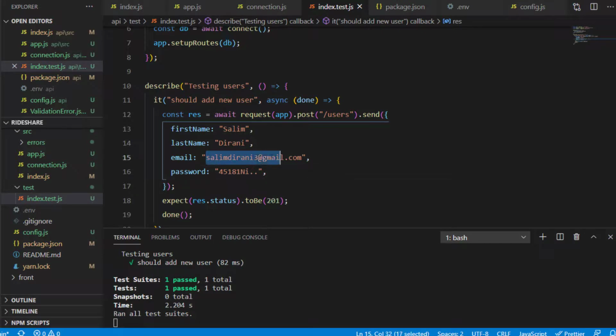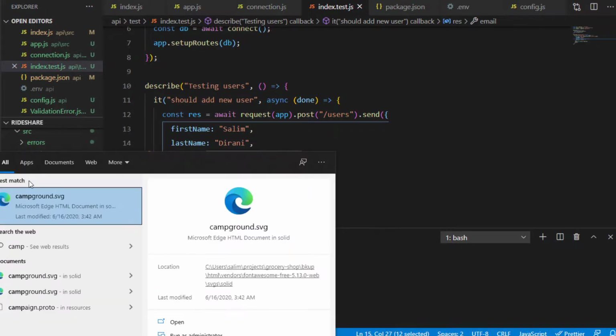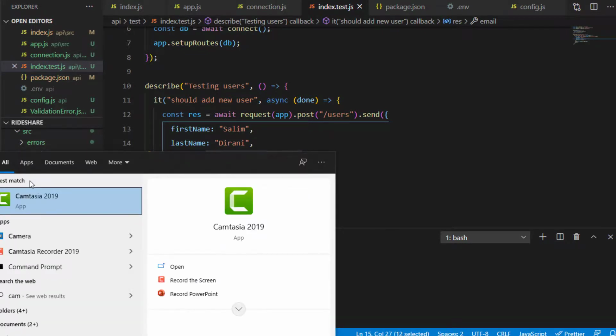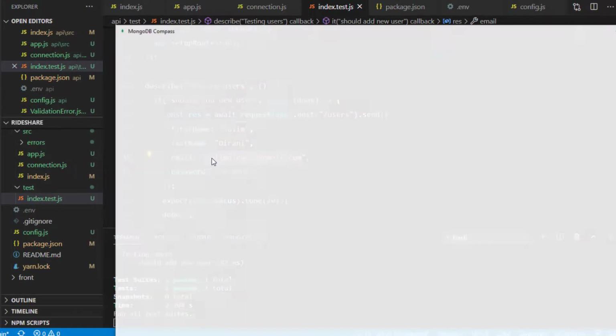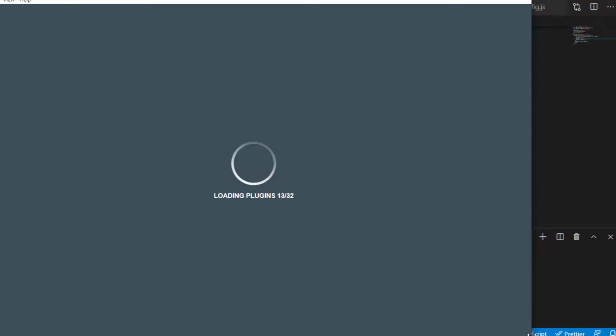Alright, now we have two issues. First, as you can see, every time I run the test, I need to manually change the email. Let us check the database and see what we currently have in it.